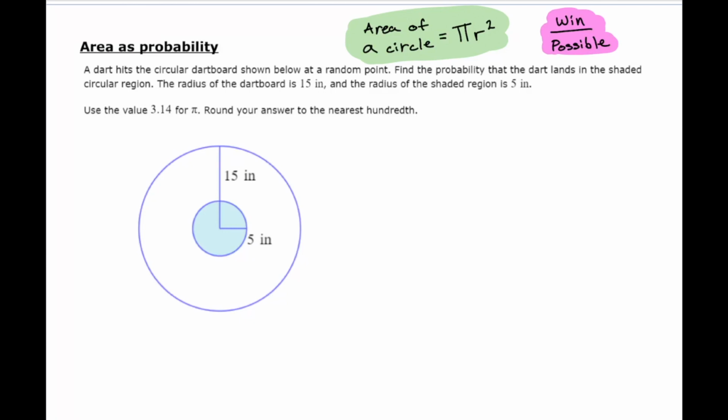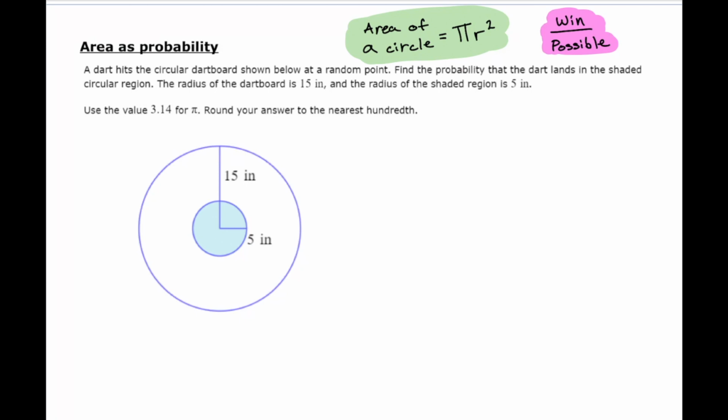For the first one here, we've got area as probability. And the classic problem that you're going to see with these problems is most likely a dart hitting a dartboard. That's what you've got to think about. If I am throwing a dart at a dartboard, and if you're anything like me, it's probably going to be pretty random where that thing's going to land. Unless you practice a lot and can get really good at pinpointing certain spots, you could think about it as putting a blindfold on and throwing a dart in the direction of a dartboard. It's going to hit somewhere randomly on that thing. So that's exactly what we're going to be doing on this problem.